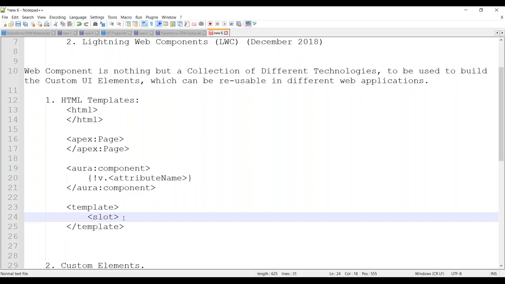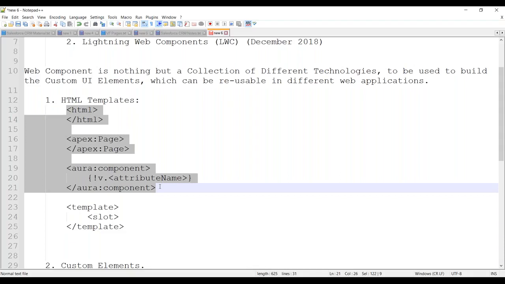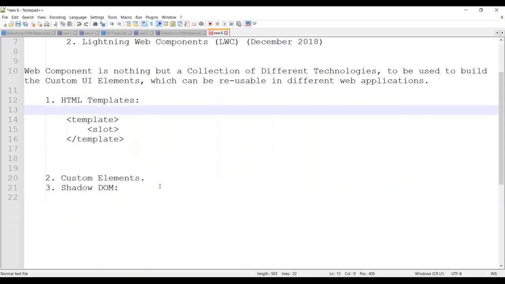So web components is nothing but a collection of different technologies which are used to build our own custom UI elements which can be reusable. As part of web components, we are using the help of HTML templates. These HTML templates enable you to utilize your own markup tags.